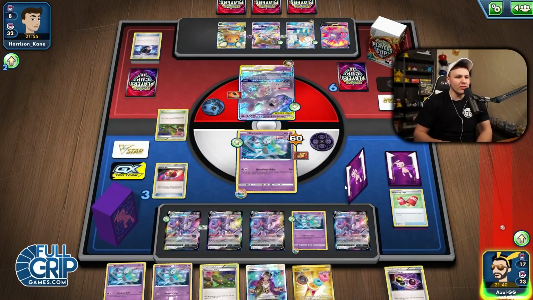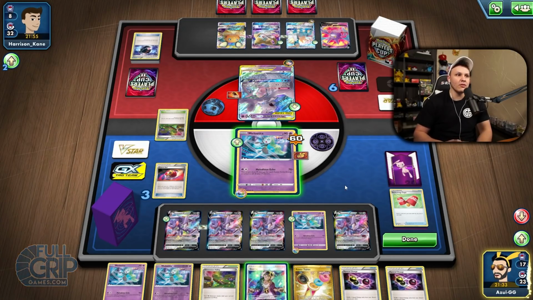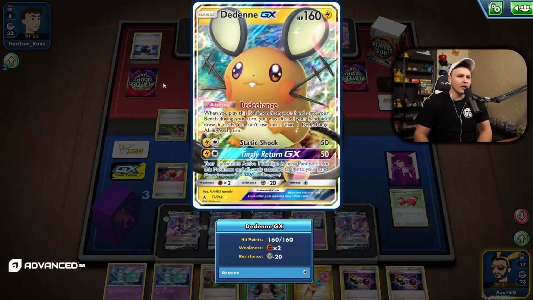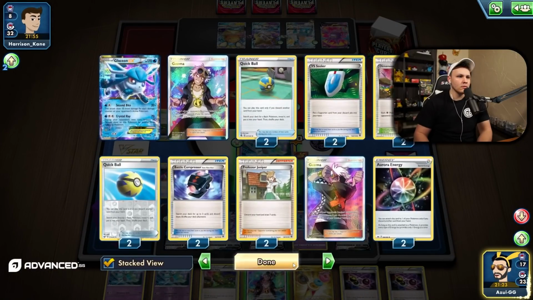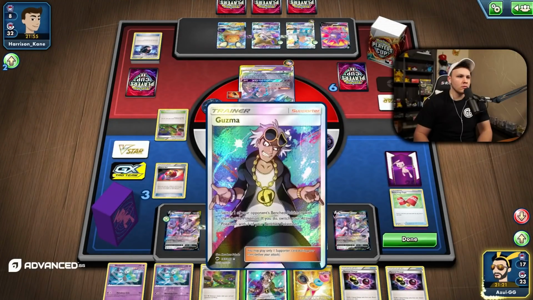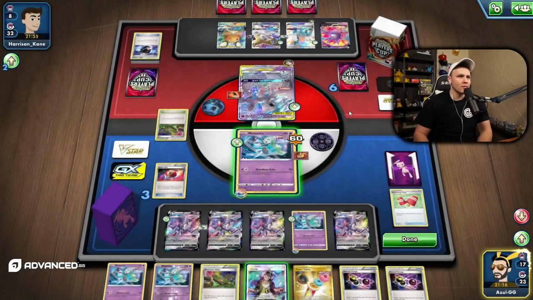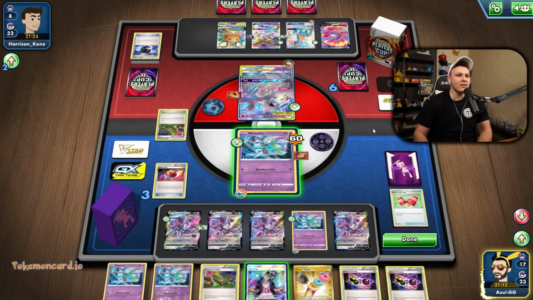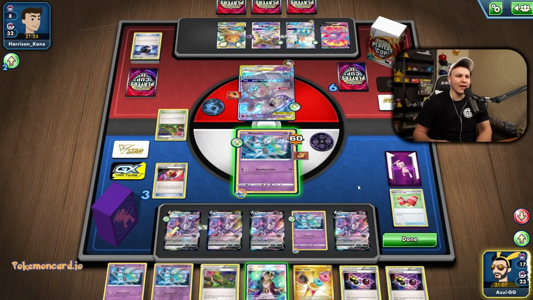There's a Distort, but Melodious Echo. No, I don't think we quite get the KO here. No, they have the Jirachi down, so we definitely don't get the knockout here. But I could Guzma knock out the Dedenne. This is actually kind of awkward. Because they could distort me. Should we just hit the active?